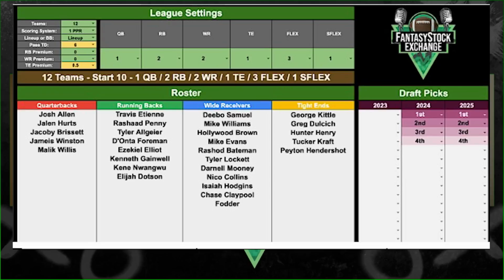Another Josh Allen, Jalen Hurts team of the video, which is insane. Travis Etienne and company at running back, wide receivers Debo, Mike Williams, Hollywood Brown, Mike Evans, Rashad Bateman, Tyler Lockett. Very deep at wide receiver. Not a ton of hammers there, though. At tight end, you got George Kittle, who obviously is a hammer, Greg Dulcich, Tucker Kraft, Hunter Henry, pretty good depth there. And then all of your future picks.